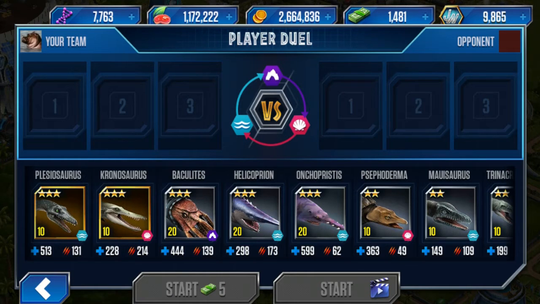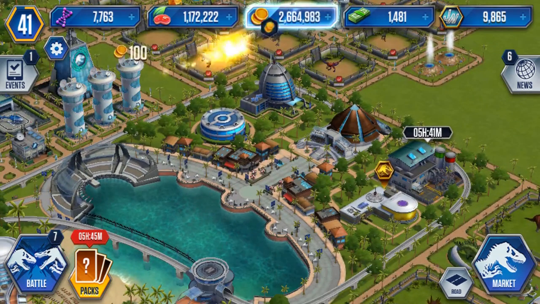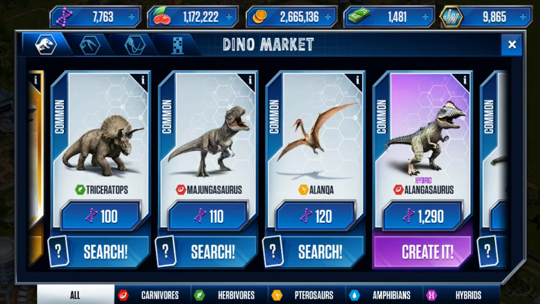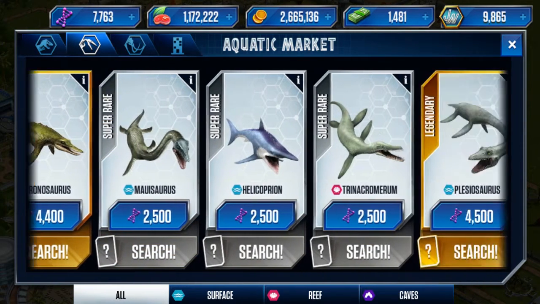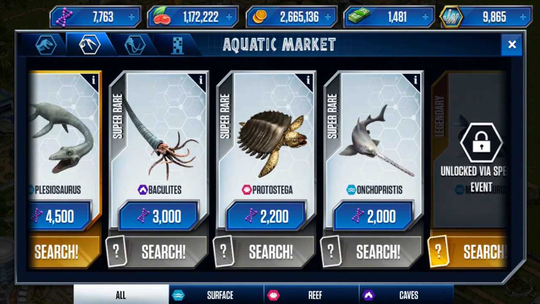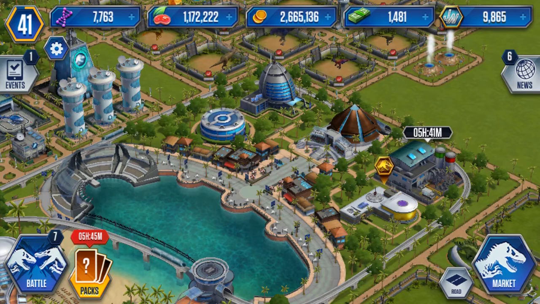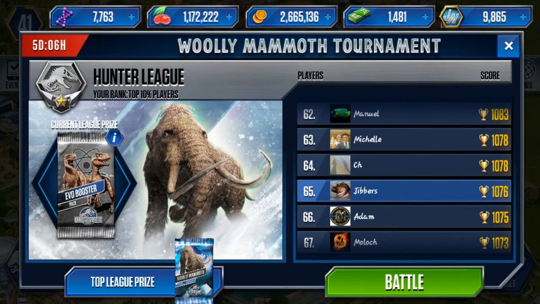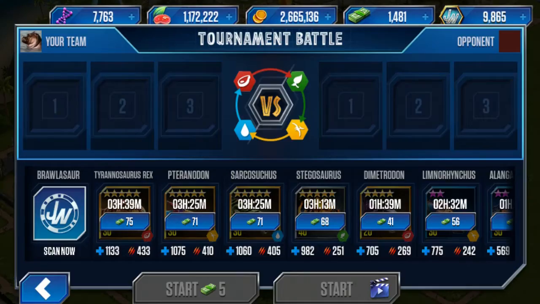Ugh. What the heck, Onchopristus, you disappointed me. I had high hopes for you, sawfish. And you dropped those hopes to the ground. I want the mammoth, but I can't get it. Yeah, I know why it can only cost 2,000 DNA. What? The worst ones only cost 2,000 DNA, like, what the heck? Should we do... No, we don't have enough bucks.